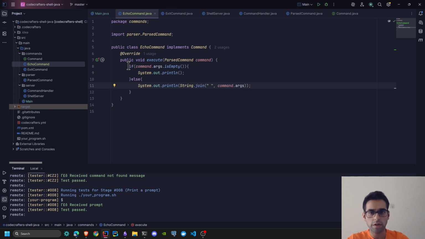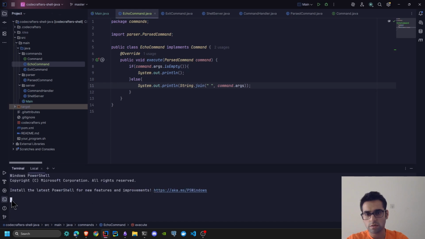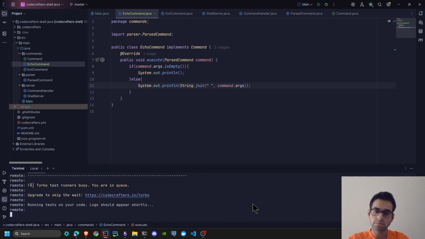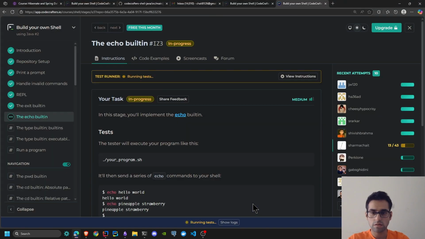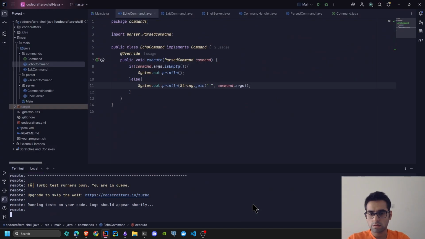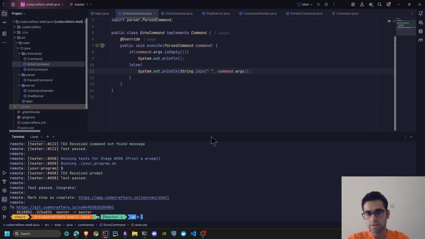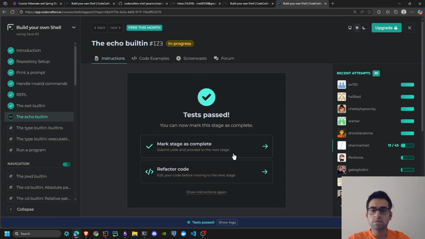That's absolutely all we need to do for an echo command. Okay, so let's try to push it. They're running our tests. It worked fine.